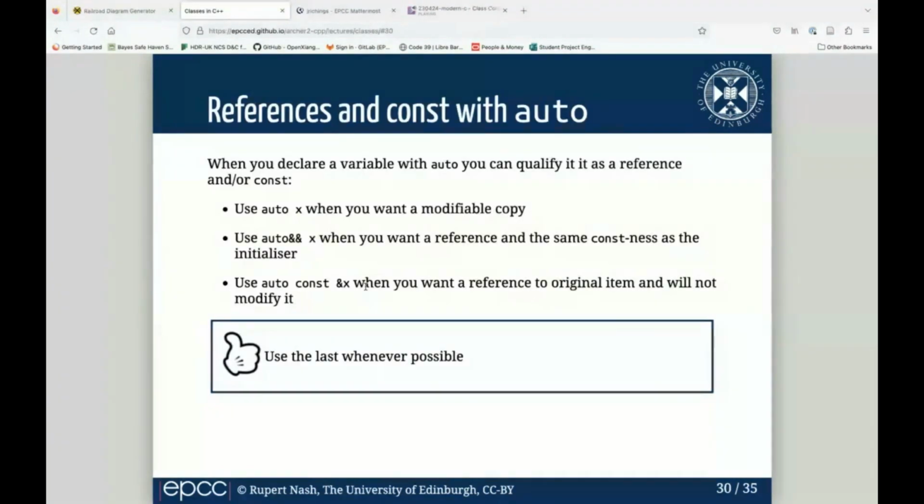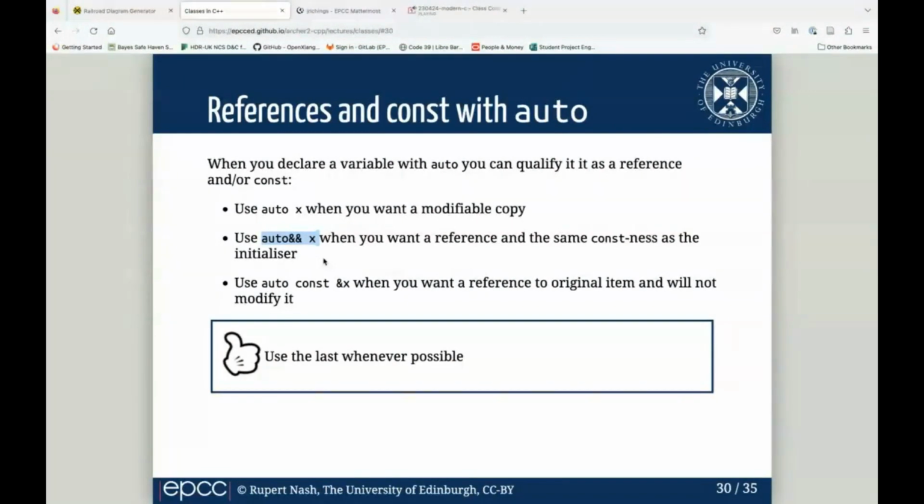So this one here, I think so. When we're using auto ampersand x here, what we're saying is we're not concerned with what the initializer is going to return us as a reference. In other words, say it'd be easier if this said auto ampersand x equals some function name. Well, if that some function name returned us a mutable reference, then that's fine. That declaration that we've got there would be fine.